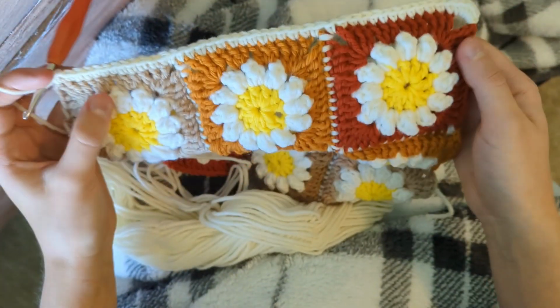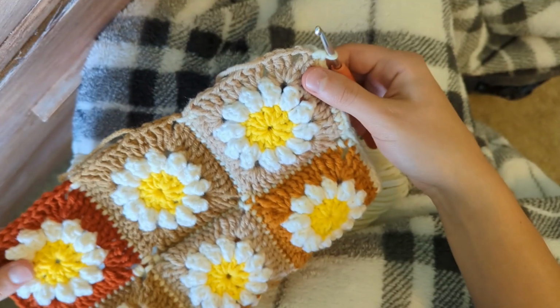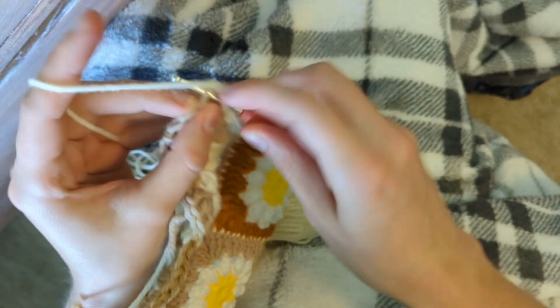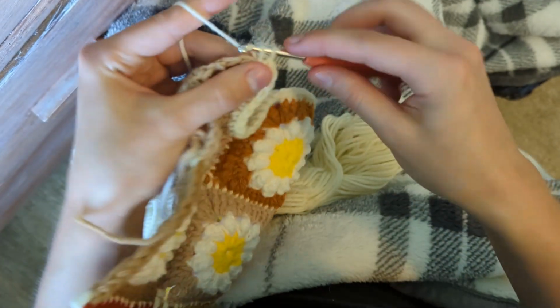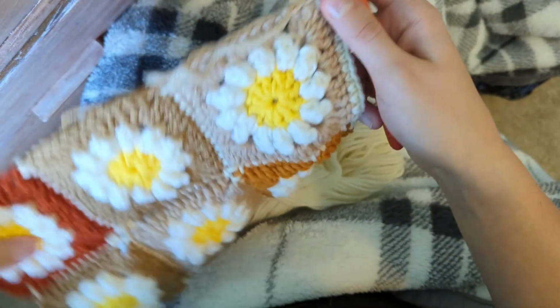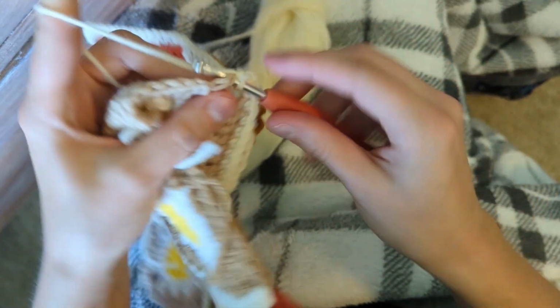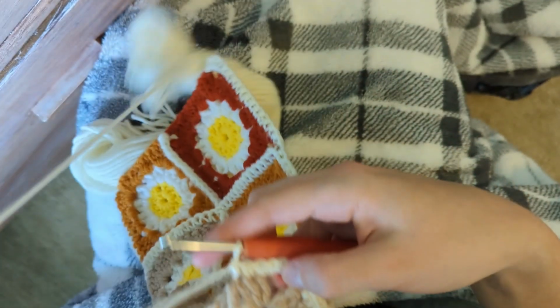Alright, so we've single crocheted across this entire side, and we're at another corner, so we're going to turn our work. We're going to place 4 single crochets in this corner. And then we're going to work single crochets across this whole side. So single crochet, and here is a yarn tail.